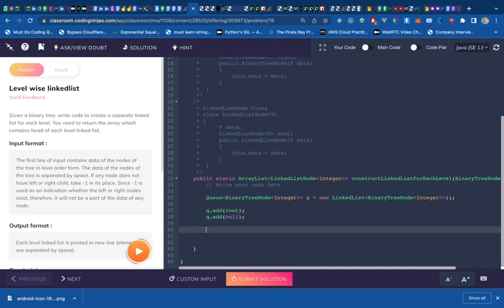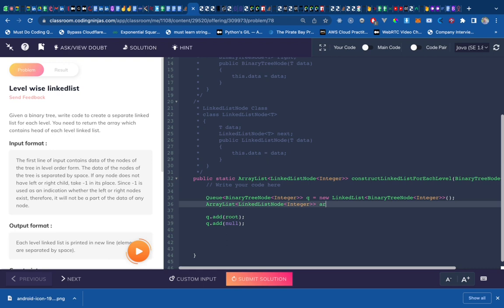So first thing first, you have an idea for this linked list: you just break it after one level. So the first level will be after the root itself, which is why I inserted a null. For the second one, I will create an array list, and let me copy this one.